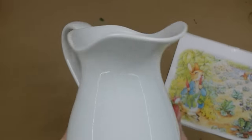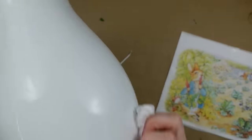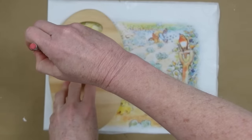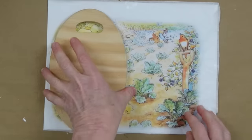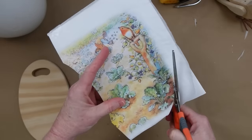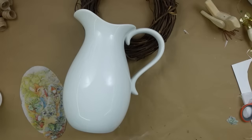This is a thrifted picture — can you believe it's in perfect condition? I'm wiping it off to get all the oils off; you can wash with soap and water and let it dry really well. I'm taking a little mini cutting board, measuring it against the picture to know what size I need, then trimming it down. Use a pencil on the tissue paper, not a pen that might bleed. Cut to the inside of the line. I'm also saving other graphics from this picture — I cut out the shovel with the bird, and some cabbages or greens from the garden.